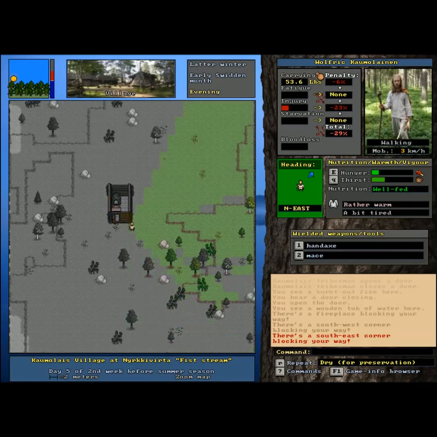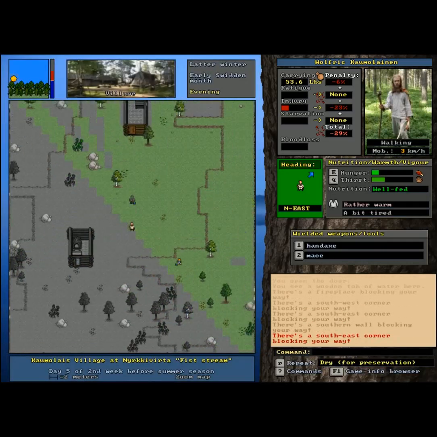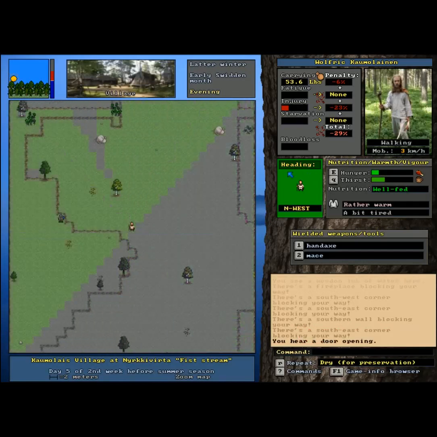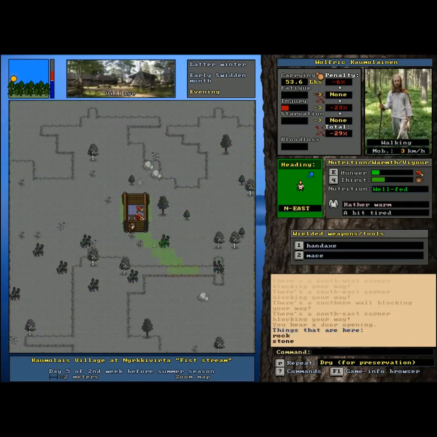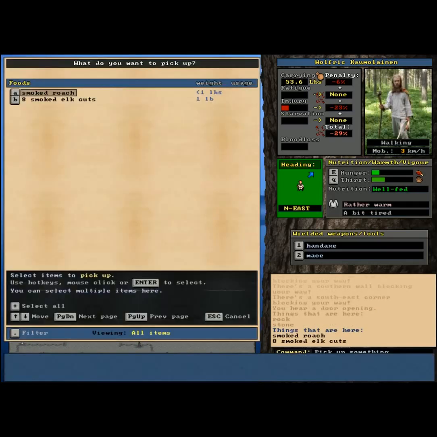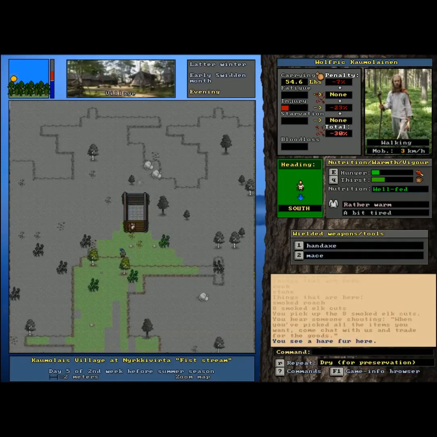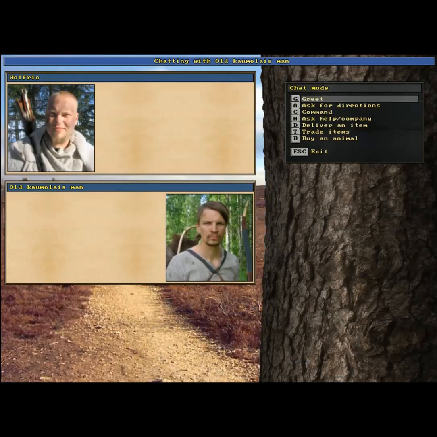Right, what we're going to do is we're going to trade. We've only got 15 cuts left, so we can get those 8 smoked elk cuts. That will be enough for the time being. I'll be happy just to have that little bit. So we're gonna pick up the smoked elk cuts, all of them, and now we're going to go and find this guy down here. Talk to him by pressing Shift C to chat.